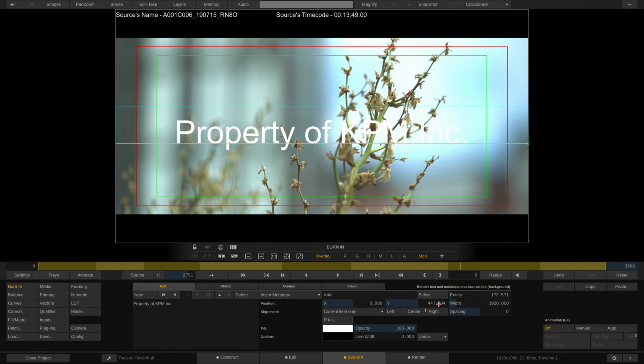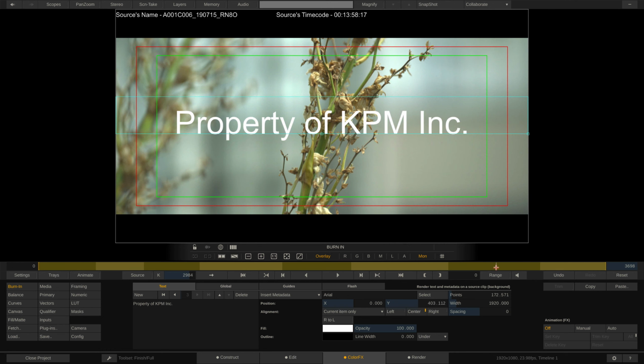We can then reposition it so it is centered in the middle of the screen. We'll just jump down a little bit, perfect. And its opacity is a little bit bright. Let's set that down to 40%. And now you'll see that much like in our intro, we now have our watermark set dead on the screen, so there's no way that anybody can steal this footage without us knowing about it.